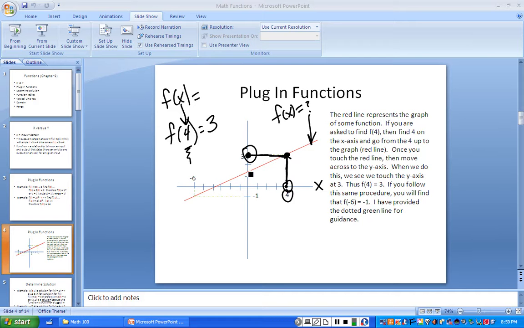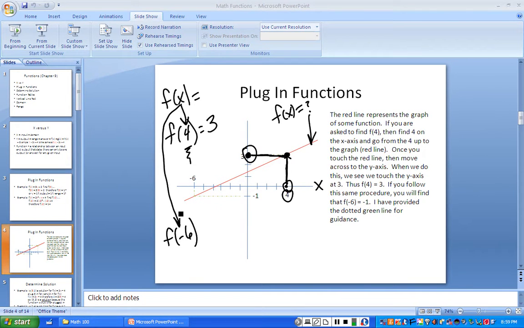So again, my red line is a function. Doesn't matter, just some given function. They don't have to state it. You're seeing the graphical representation of it here. So we're given a graph, and we know that is f of x. This graph is f of x equals something. Now let's say we want to know f of -6. So now we want to replace x with -6.